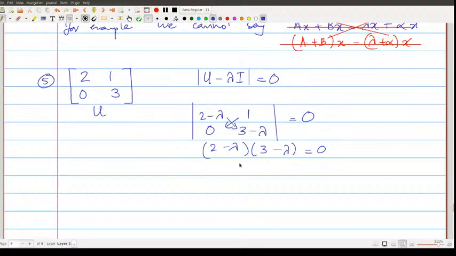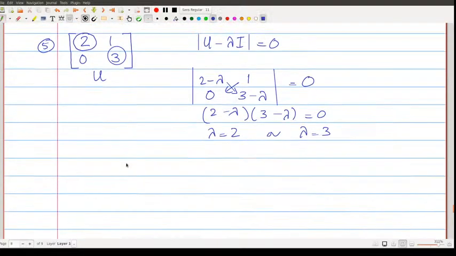been factorized. So I can immediately say that if the product of these two is 0, then lambda equals 2 or lambda equals 3. These are the two eigenvalues. And this was really convenient because I didn't even need to do this. For an upper triangular case, you can just read off the eigenvalues on the diagonal. They're just staying right there. You just need to see what they are.